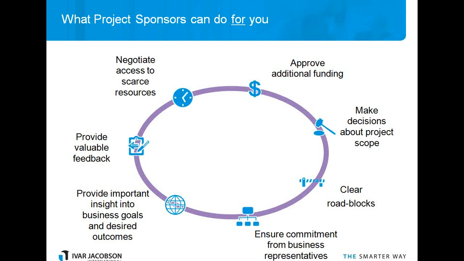Ensuring commitment from business representatives ends up being critical, because oftentimes those people have conflicting priorities, and they need somebody to either clear their schedule or give them authority to not do certain things, or perhaps shift work onto other people. So ensuring that commitment is an important thing that the sponsor can do.